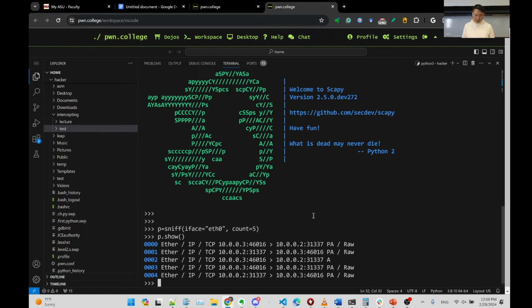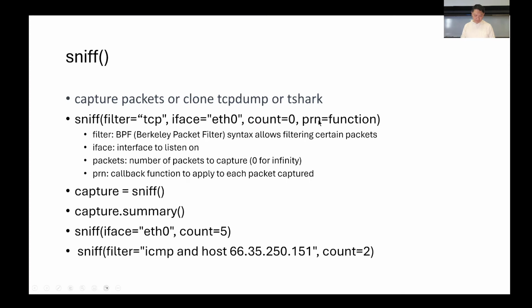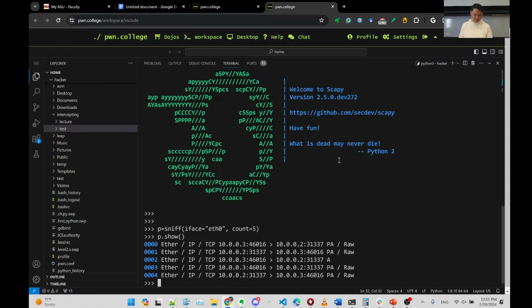Now we understand how to use the sniff function, and also one of the functions I want to share with you.